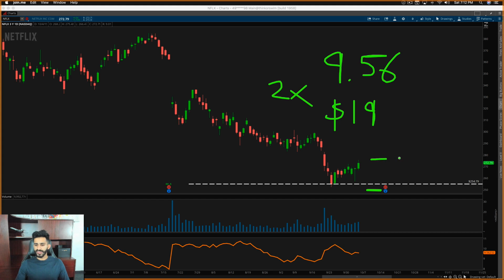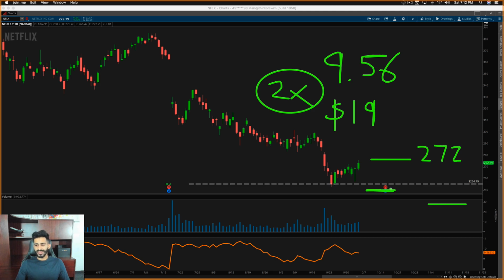So if someone buys this at $272, they'll say, okay, I'm going to put my stop loss $19 below it and give it a little bit of a gap. Me personally, instead of putting it at 2x, and I'll break this down more when we get to the stop loss section, right? I'd rather keep my stop loss a little bit below 254 just to give myself obviously a little bit of room. And I think putting it maybe like $19 below or $20 below is going to be extremely far off depending on the play.